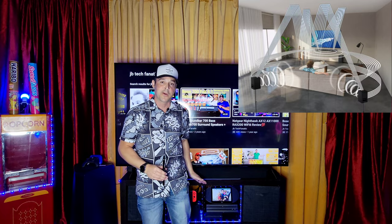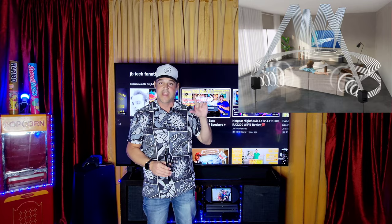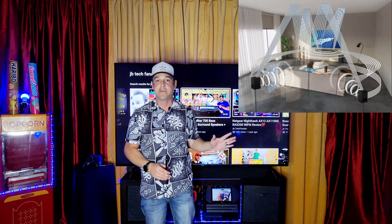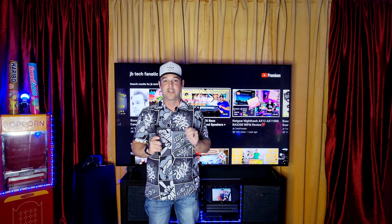So if you have a very low sitting area, you want to put the bar a little bit lower. For me, this is perfect. You can wall mount this bar, no problem. It actually comes with the brackets. We looked at that before. So that's sort of up to you. But at that point, you're ready to go.